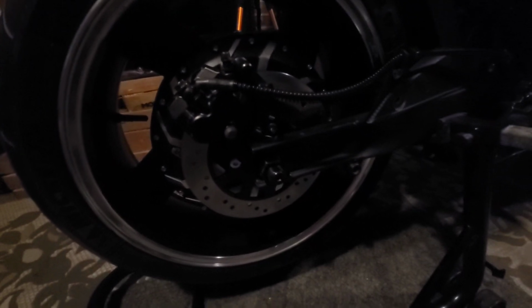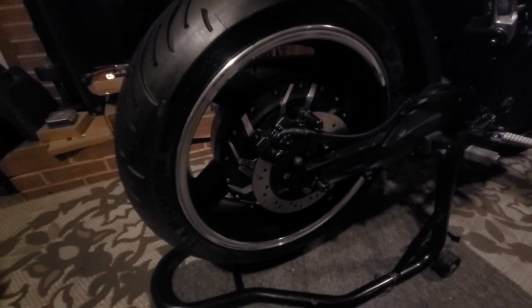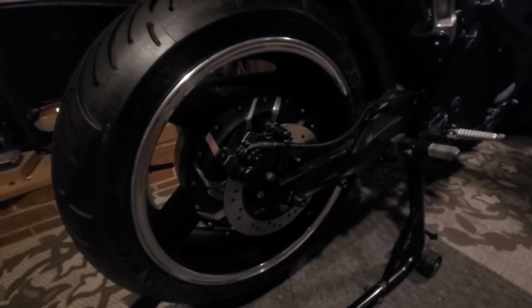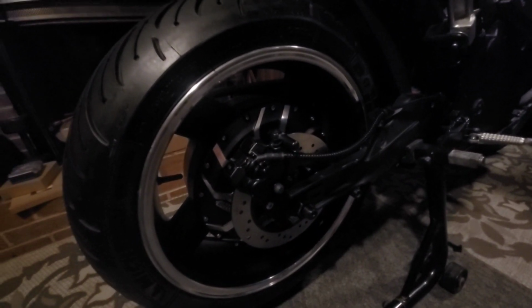So there it is. At some point, hopefully I may get to upgrade to some better brakes, but honestly, I didn't find anything wrong with the stock brakes. And you know, if I'm being honest, the only reason I'd upgrade is to something fancy and it looks nice. You know, something colorful. Try to find some Brembos or something to put on there.